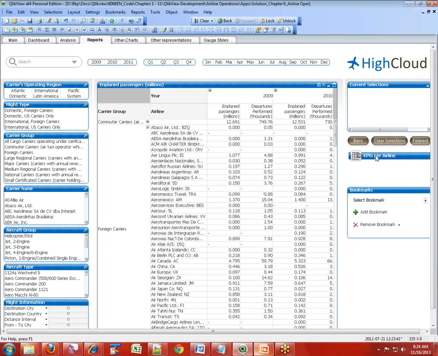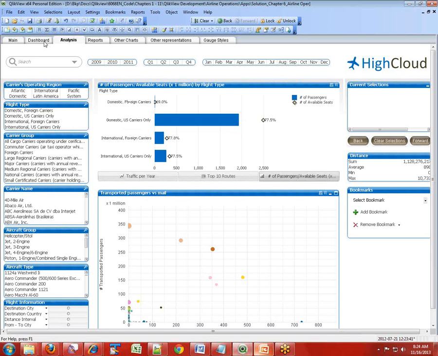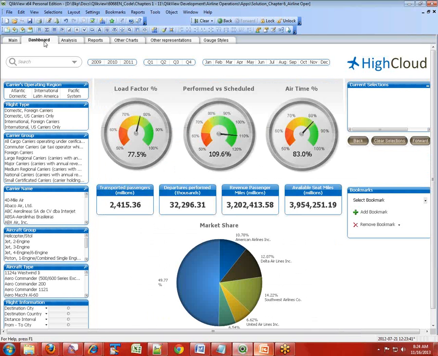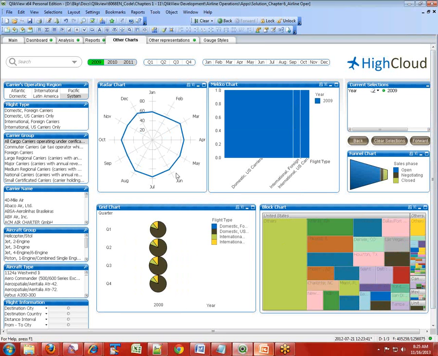It's not only the straight table and the pivot table, we have different types of charts apart from the scatter chart, a line chart, a combo chart, or a bar chart, right? And we have a pie chart, we have text boxes which give us beautiful information, and you have meter gauges, and you have other charts as well in QlikView, a radar chart, a mekko chart, a block chart, and this is a demographic chart which gives us the information demographics wise. Let's select 2009 here. See, it gives us the information for 2009, and all the data in all the other charts will turn their selections as per the selections made.